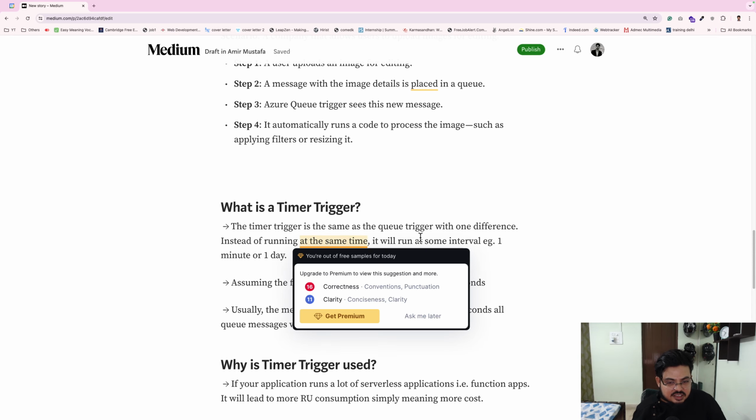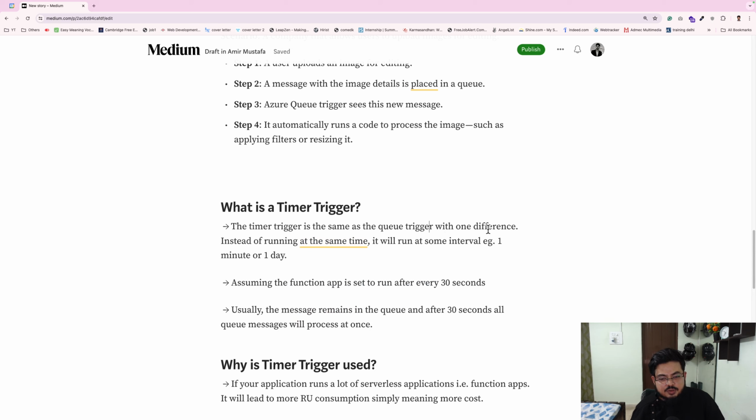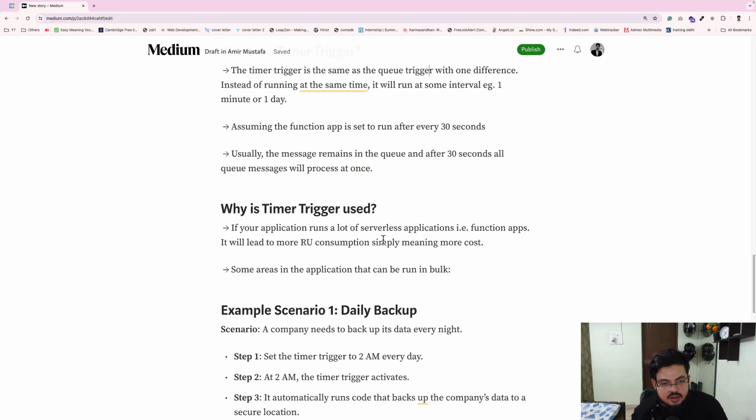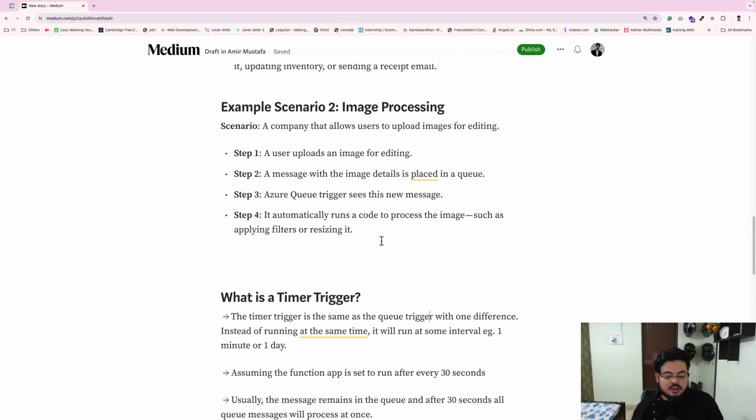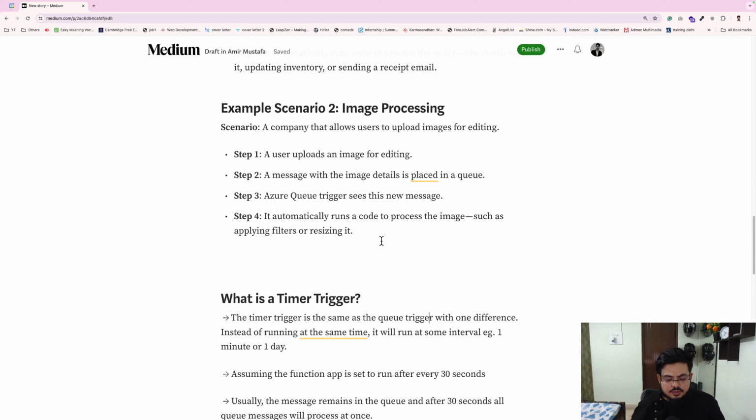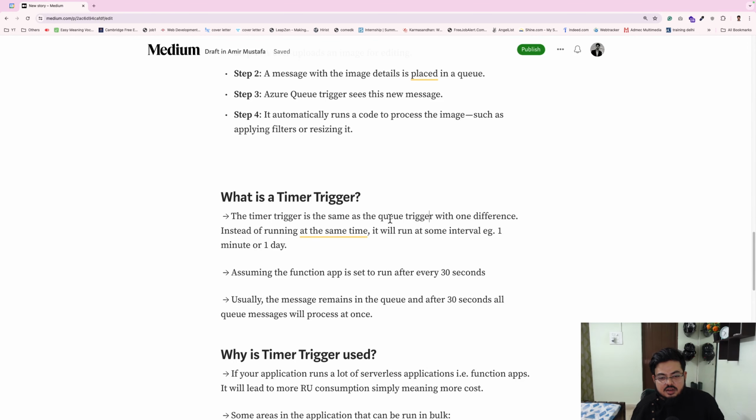The timer trigger is the same as the queue trigger with one difference. A timer trigger can also be applied to the queue. If you are using a queue trigger, when a message goes to the queue, the function is executed instantly. With a timer trigger on a queue, suppose 5-6 messages are waiting in your queue to be processed.